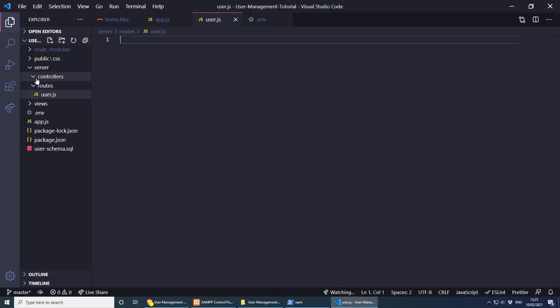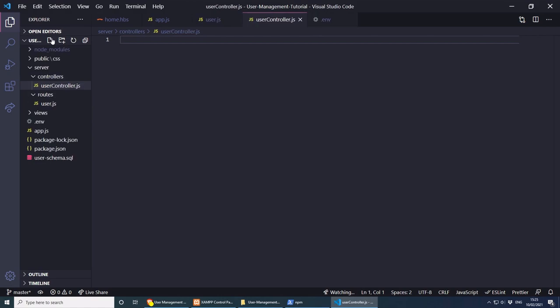Or you could just have one route with multiple controllers, which I can also show you how to do as well. So inside controllers, let's create a user controller. So let's do userController.js and save. This should be good.